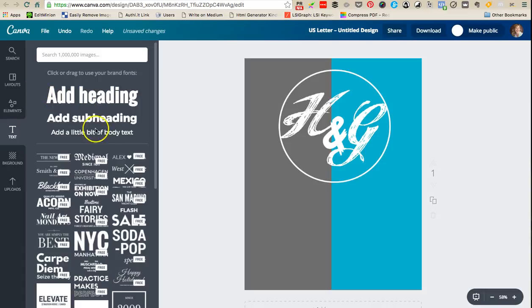I have 3 different options here that I can use, and again, it will default to whatever text you have chosen, or whatever's the standard for Canva. You also have all these other options if you just wanted to use something that's already been pre-set up.